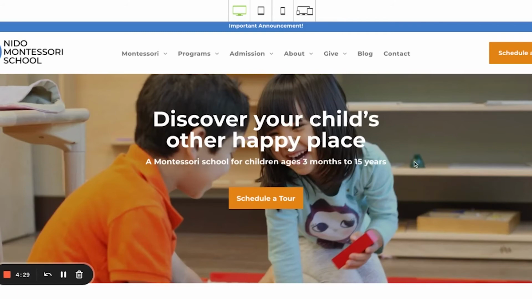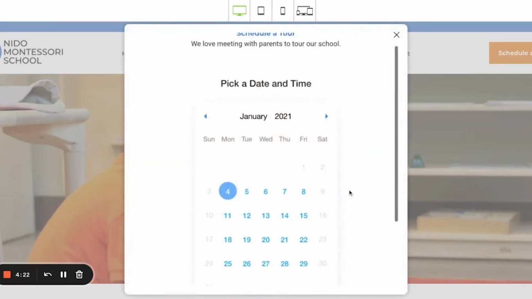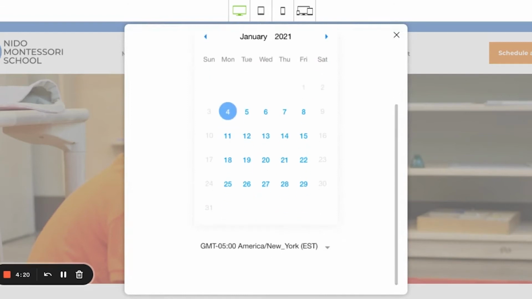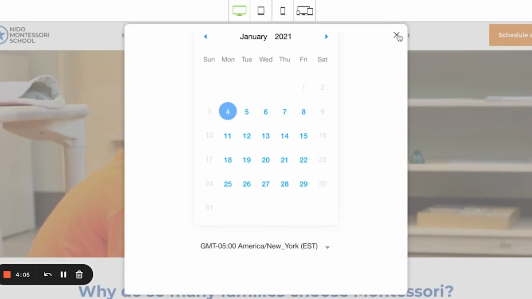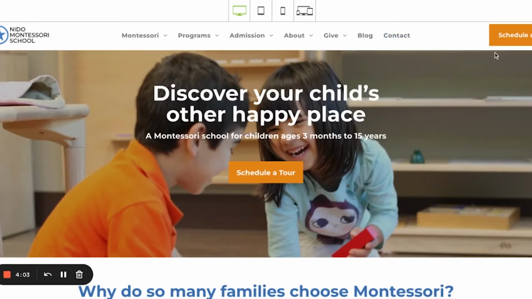So when you're on our homepage, this is the first thing you see, front and center: an invitation to schedule a tour. When you click on that, you're then led to select when you want to come in for a tour. As a school, you would, of course, be able to adjust this to your availability. So then parents, instead of having to call you and figure out a time, can just do this on their own time and figure out a time that works for them to come in. We love it, and we have the schedule a tour on several spots on our website. So this, of course, is a lead gen. It's a great way to get that important contact information and to get parents excited about coming in for a tour.